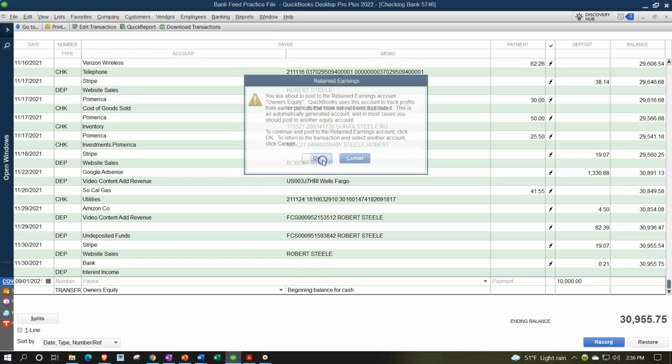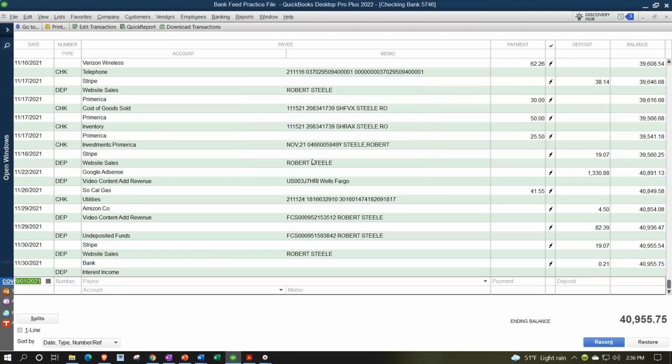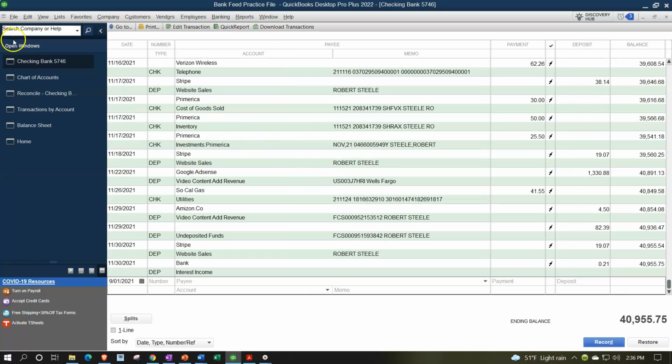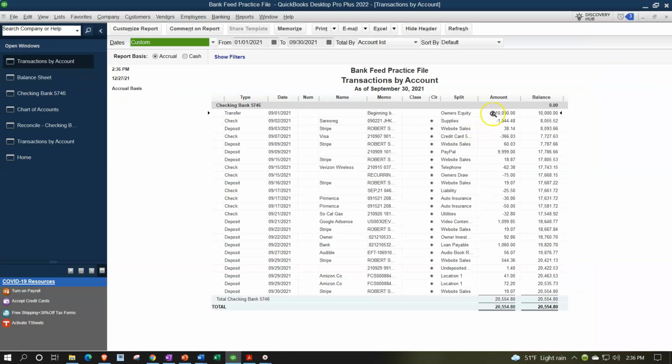So I entered it here, and it's going to say I'm hitting retained earnings with it. I'm going to say that's okay. I hit retained earnings with it. Okay. Opening the caret, what's that transaction going to do on the balance sheet? It's going to increase the checking account. So if I double click the checking account, it increases the checking account to show the beginning balances, which were not there on the bank feeds, because the bank feeds is only showing the activity, not the beginning balance from where we started before the activity started that we entered the data in from.